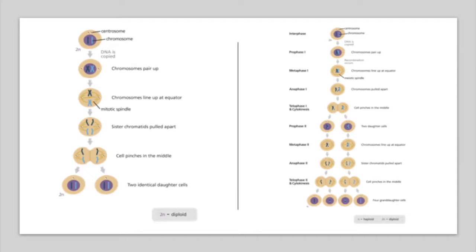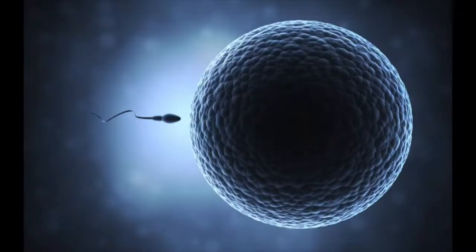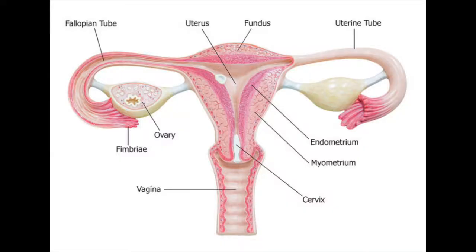On the other hand, meiosis only occurs in the sexually reproducing cells of our body, the sperm and egg. These types of cells are also referred to as gamete cells. Meiosis produces four haploid cells with 23 chromosomes that are genetically diverse. The sperm is the haploid gamete cell of a male, and an egg is the haploid gamete cell of a female. Each month, an egg is produced and grows in a female's ovaries. Once matured, the egg enters the fallopian tube. This whole process is called ovulation.